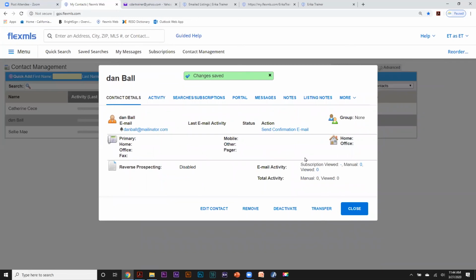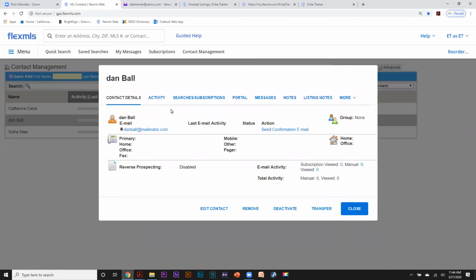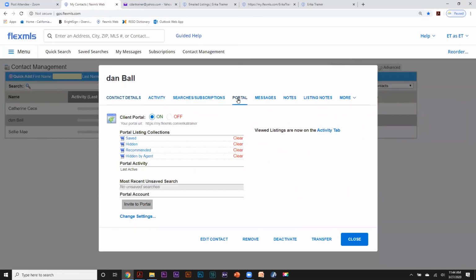So what I've done is I've added another contact, and if I go in, I can see that Dan's portal is turned on. As soon as he starts using it, I can look down here and keep track of his searches.